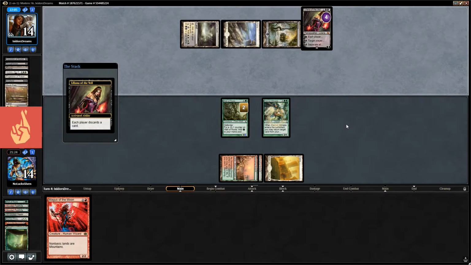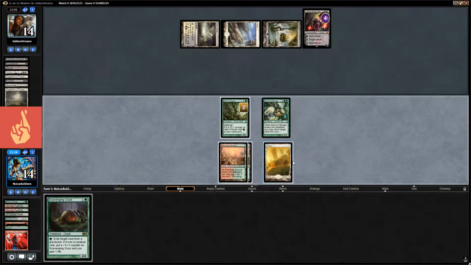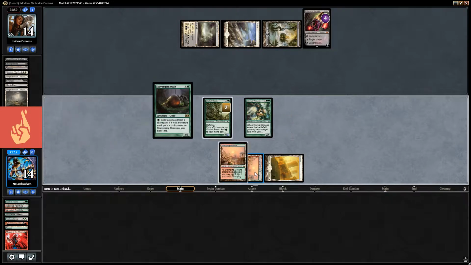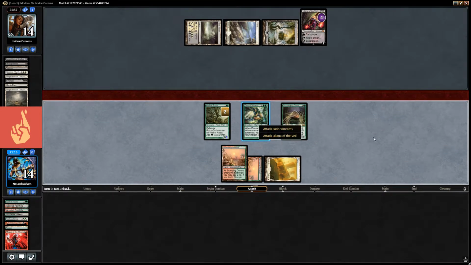Oh, interesting. You do have some Lilianas still. Okay. Well, didn't matter what I grabbed. It was going to the bin regardless here. Alright, we're going to play a Scavenging Ooze and then tick Liliana down to 2. Ooze your daddy.